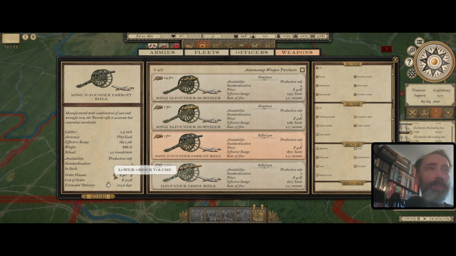Wow, the smallest order is 8 pieces. That's more than 3 months. If you increase it to 16, it's okay. So let's try to build up a bit of standardization on the Parrot rifles. I think they have good accuracy, long range. Okay, yeah, these are good guns, more modern ones.